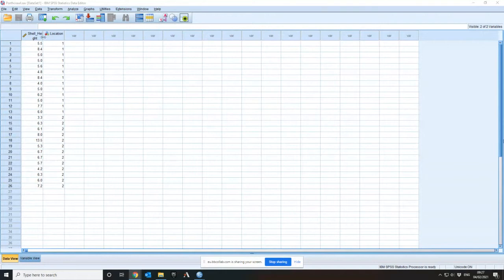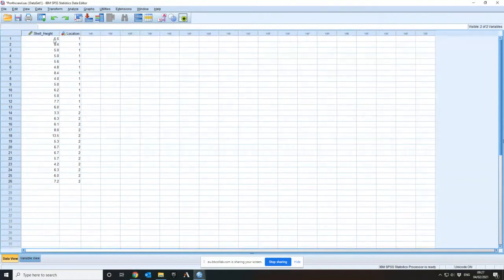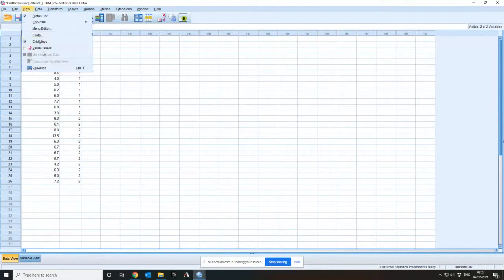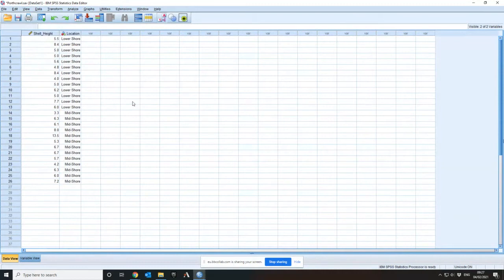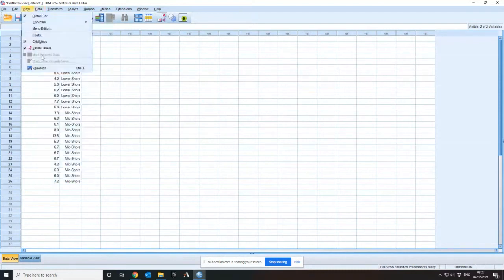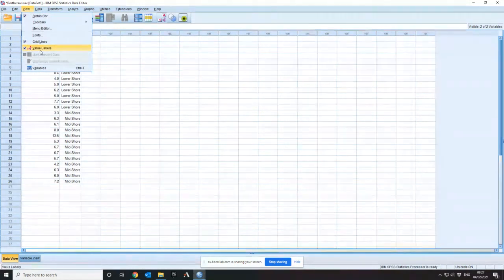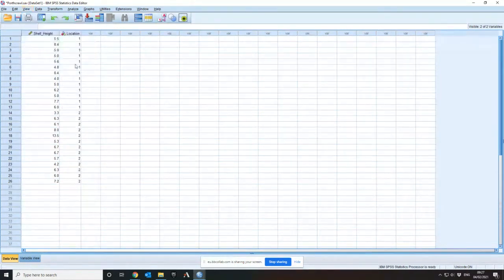This particular data set is from Porthcrawl and measures the size of periwinkles in two different locations, which if I do view and value labels, and remember you should always do this, a standard process every time you open a file, where you see a column which is labeled 1, 2, or 1, 2, 3, 4 or whatever, click on the value labels and then you'll see what's going on. I don't hugely need that on at the minute because it's useful to know that the groups are coded as 1 and 2. That's just useful for me.